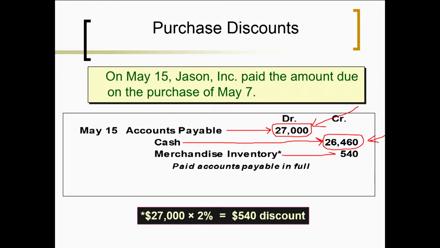That goes towards the merchandise inventory account, that asset. Sometimes this strikes people as odd. It's like, really? You credit merchandise inventory for $540? Why are you doing that? You're not getting rid of or returning inventory or anything. Why would you decrease your inventory? Well, the reason we do it is this.